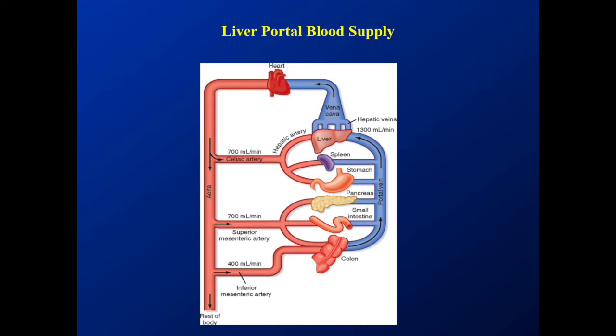You can see that there's about 2 liters of blood per minute going through the liver, but it's important to note that it's a low pressure system. The blood that comes through this portal vein is at reduced pressure because it's already gone through the capillaries of the GI tract. And so even though it's high flow, it's low pressure. And this has implications when the liver gets affected through pathophysiology, where the liver increases its resistance to flow, and this can cause backup through the portal vein, and is a major source of problems in liver pathology.